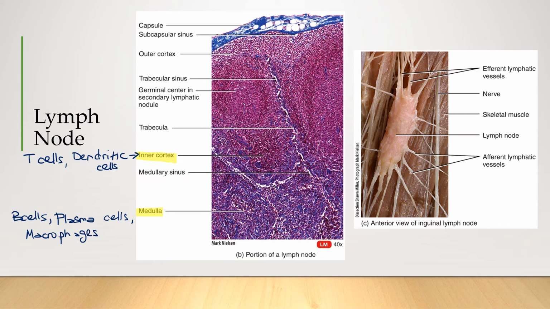Now, lymph flows through a node in one direction only. Just like we see how lymph flows through the entire body in a single direction because of those valves, we also see single direction flow through a lymph node. So it will enter a lymph node through several afferent lymphatic vessels. So this is kind of going to be step one in the flow through a lymph node.